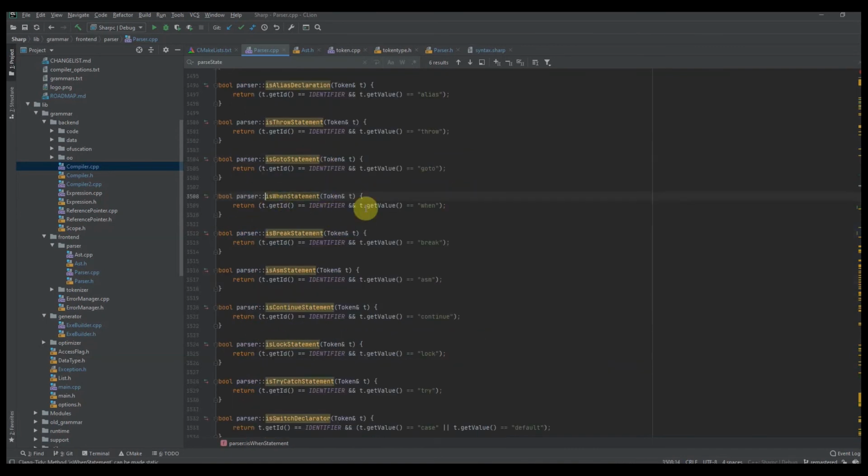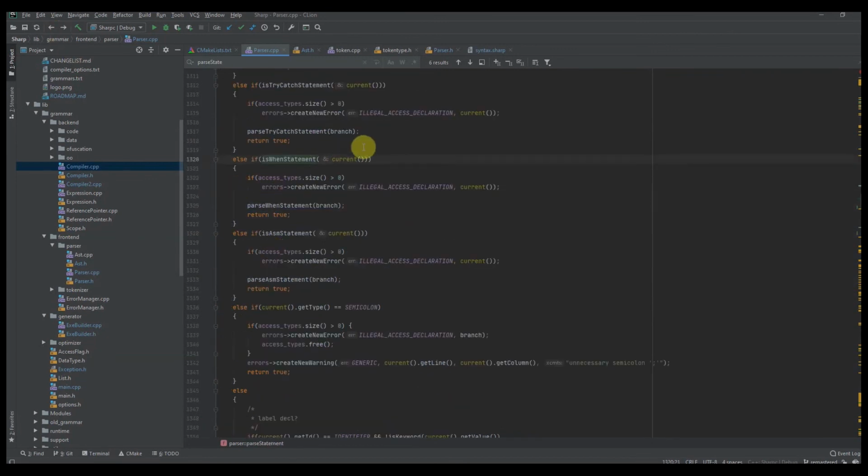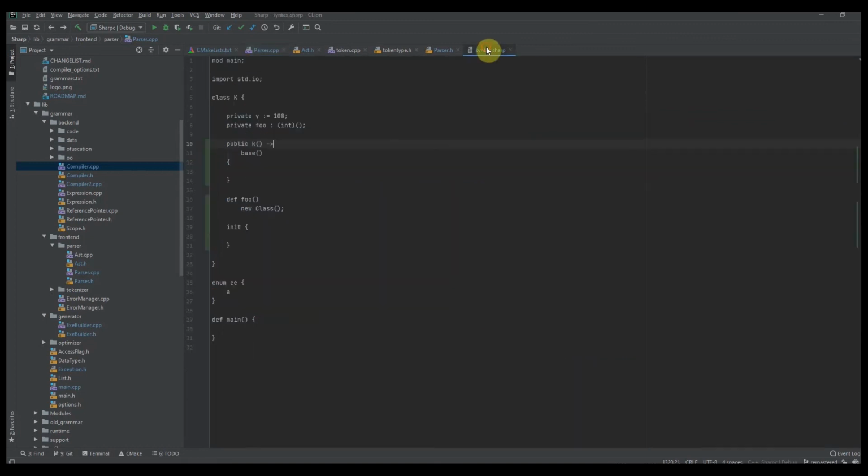So, all right, the first thing we need to do is look for our when statement. When statements are basically a fancy way of processing switch statements. So I know the title of this video is going to be how to parse switch statements. That's not really what we're going to be talking about today. It kind of is.